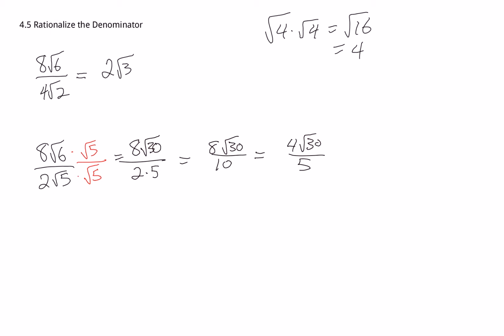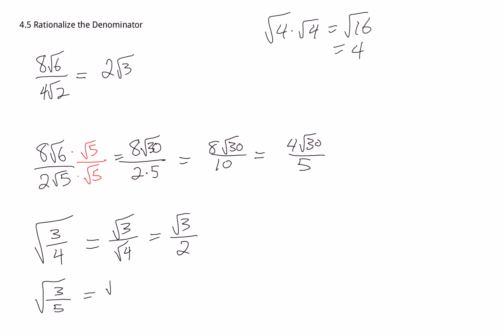If you have a question where you get a square root as part of one fraction like that, we never write it as a fraction within a root. So we break that up as root 3 over root 4. And in this case, we can simplify it. Square root of 4 is just a 2, so we're good. But if I gave you a question that was root 3 over 5, we break it up, root 3 over root 5. We need to times it by root 5, top and bottom. So that would give us root 15 over regular 5.